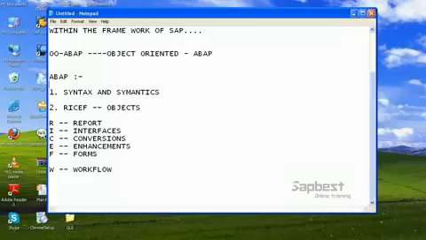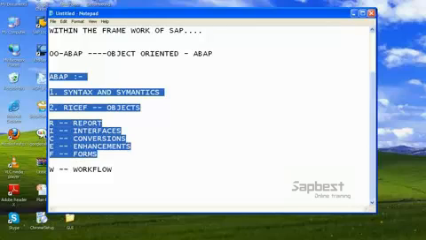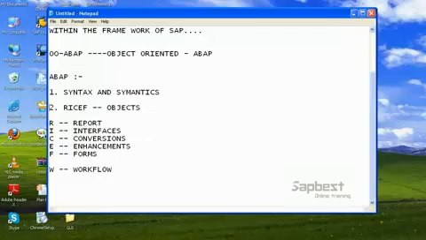Okay. So coming back to what we were discussing, as I said, the first part of ABAP focuses on syntaxes and semantics, and the second part of ABAP training will focus on working with the RICEF components. Okay, working with the RICEF components, which will help us to design and develop applications suitable for the ABAP and SAP environment. So when we tomorrow say that I know ABAP programming, anybody who is interviewing you will also focus on what is your expertise on the RICEF objects. Are you comfortable with reports? Are you comfortable with data migration? Are you comfortable with enhancements? That is what they will be asking or looking at.